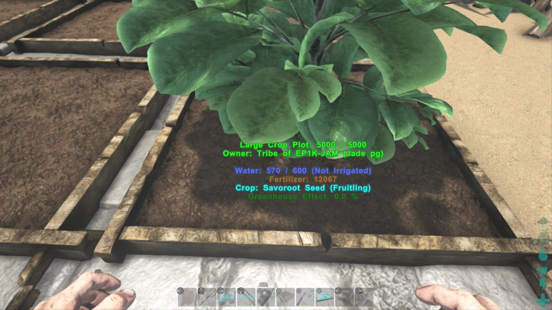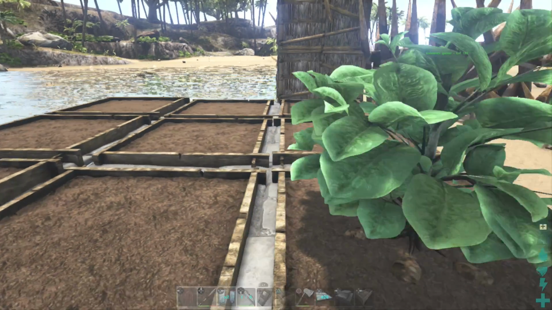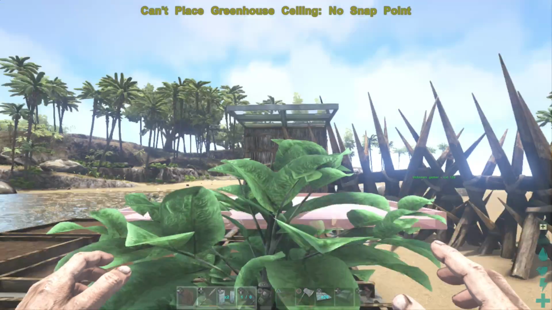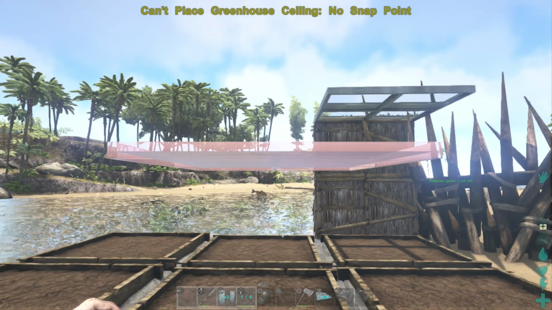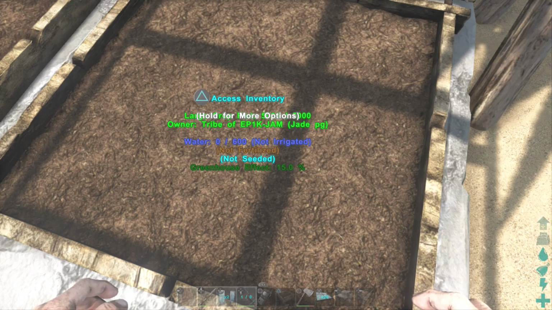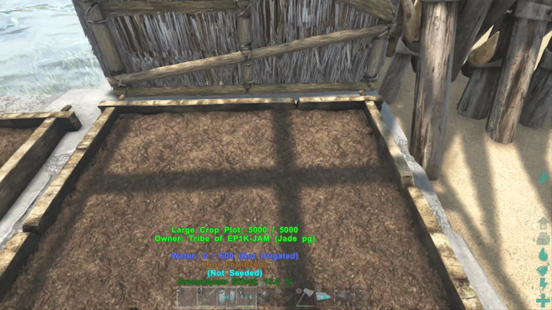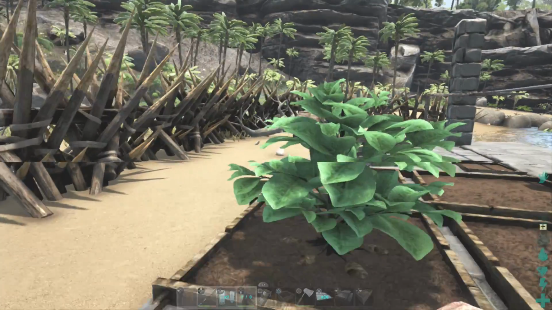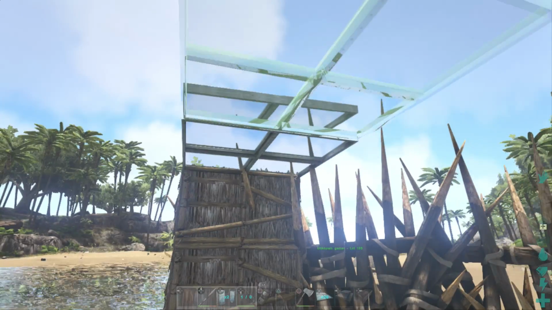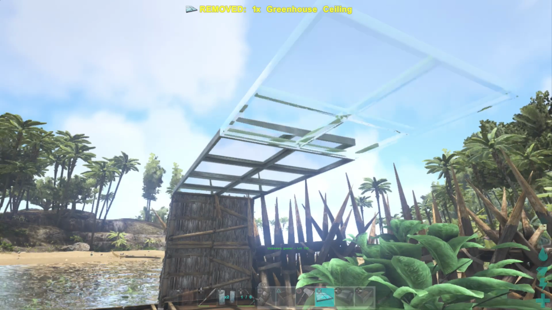Now with greenhouse, you don't necessarily have to make a traditional greenhouse made out of all glass. As long as it's got the ceiling tiles covering it, that is the most important thing. If we take a look at this one, it says it's 15% greenhouse effect. You can get this up to 300%. You can see here this one says 0. So let's place a couple of tiles over it and we'll see what happens.